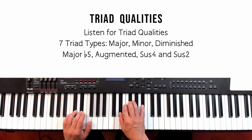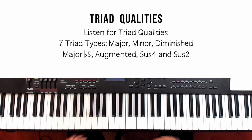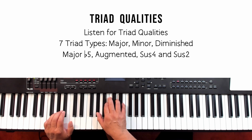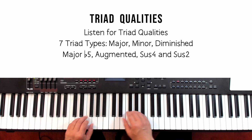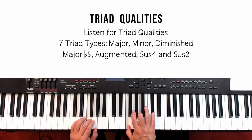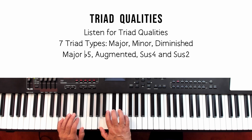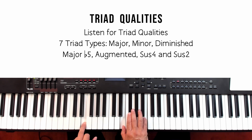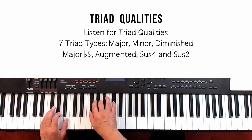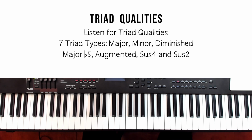So here we go. E flat. Minor, so you would have visualized the E flat, G flat, and B flat. Next one, G sharp. Diminished. Next, D flat. sus2. Next one, F. Augmented. Next, A. Major flat 5. Next, E. sus2. Last one, F sharp. Minor. Okay, that's a nice warm-up.